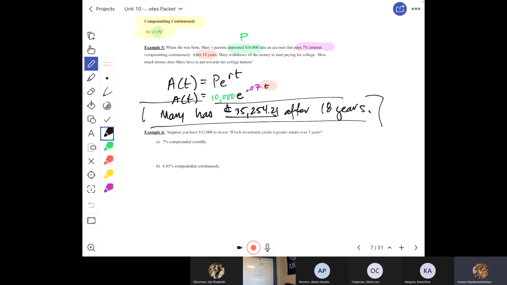Now, you have My Math Lab. I would like you to do this next problem, but I want to tell you what you have for homework. You have My Math Lab, and you have a worksheet. The worksheet has already been posted online. Okay? So what you are doing on this worksheet, it walks you through the steps. We've already talked about it. You are looking at these tables of values.